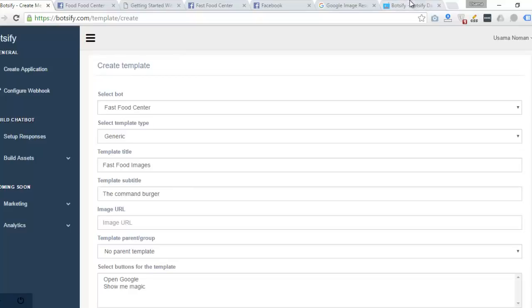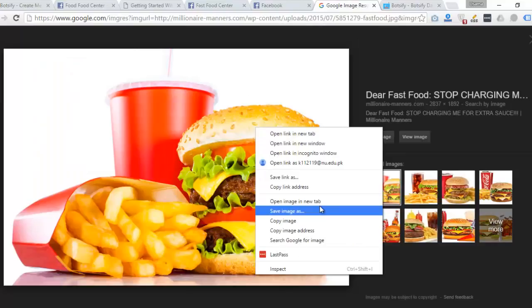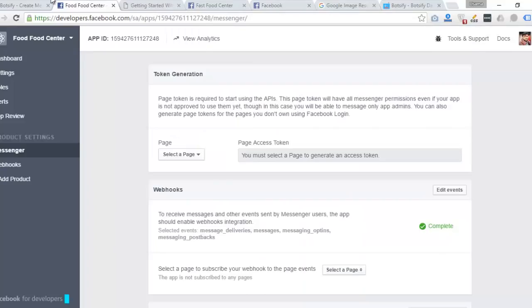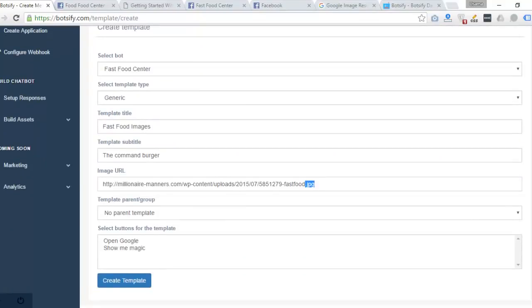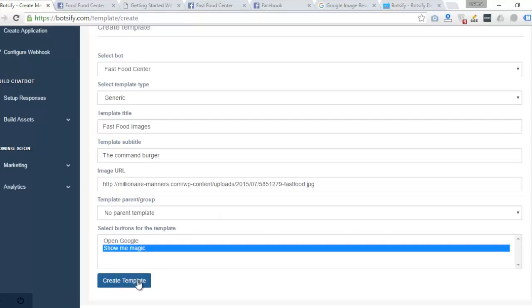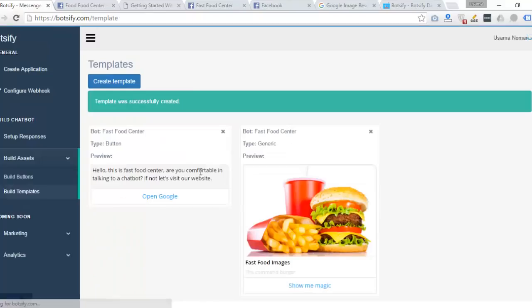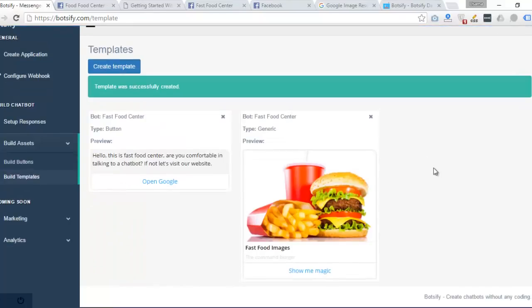Currently, I cannot select any parent generic template because I do not have any other generic template created. So I'll just choose some buttons and create my template. Again, you can see a preview of your template, almost the same as it's going to look like in Messenger. An image, title, subtitle, and button.